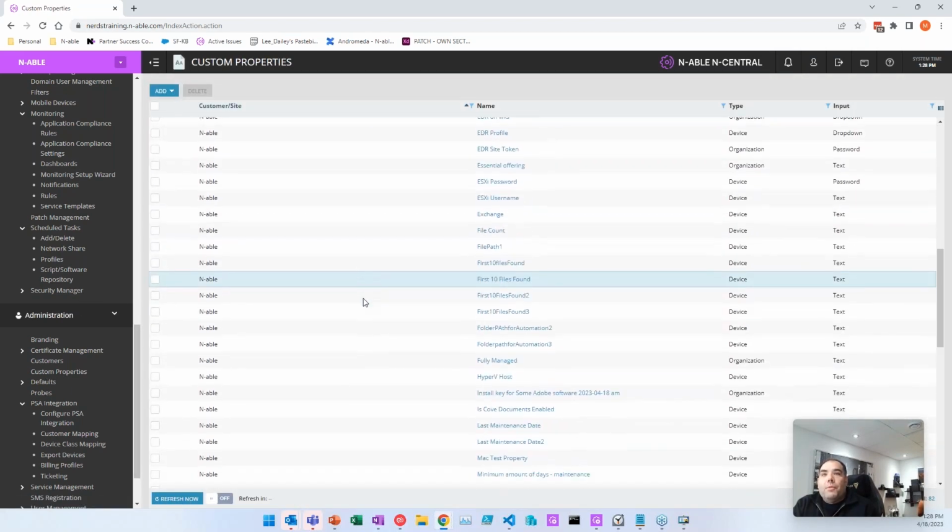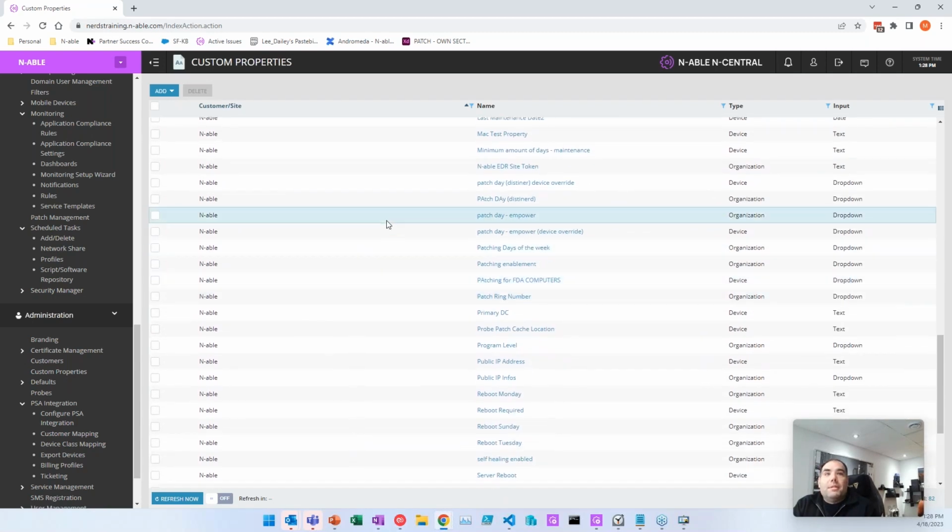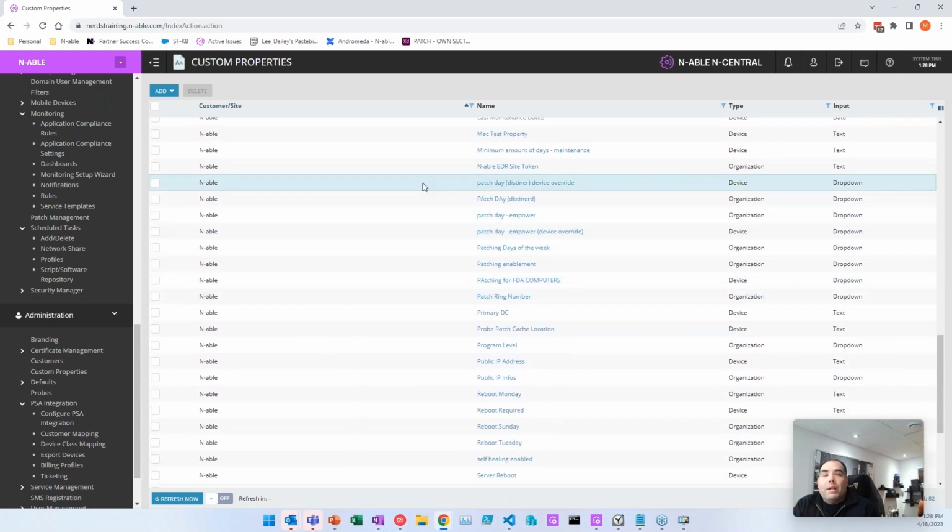Once I've done that, what usually comes up from partners when I discuss that with them is they say, well, yeah, I have these 10 servers, but these two have to be done on a different day because I have two domain controllers. I can't reboot them at the same time, or two DNS servers, or two whatever servers that are important. I need to do one on Saturday, one on Sunday. How do I do that? I'm like, well, hold on.